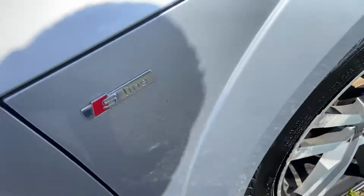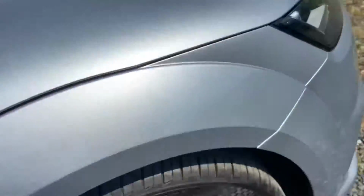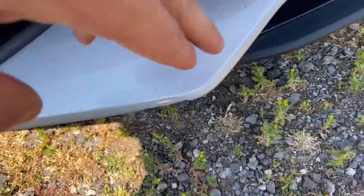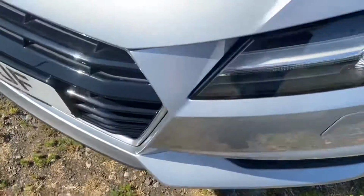So that's that. It needs four diamond cut alloys. They're all knackered, to be honest. Tiny scuff on the front edge of the bumper there. There, a bit of paint off. And there are some, it's hard because it's so sunny, there are some stone chips on the bonnet, some small ones. Hopefully you can see that on camera. Either way, I'm telling you.